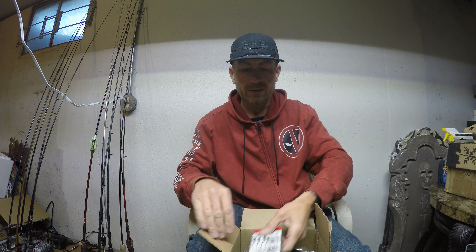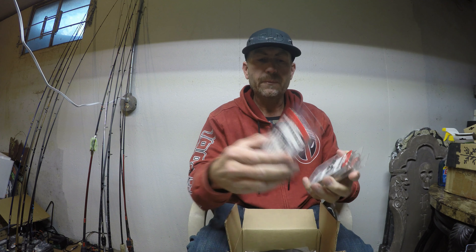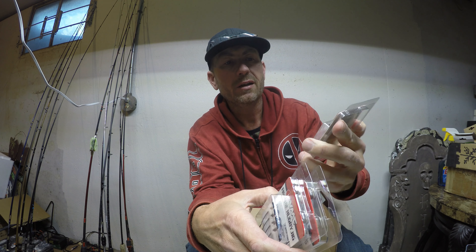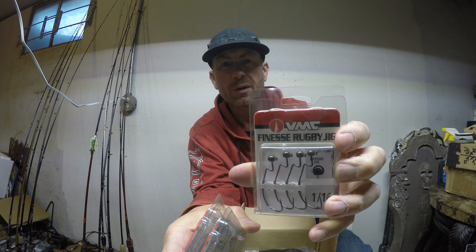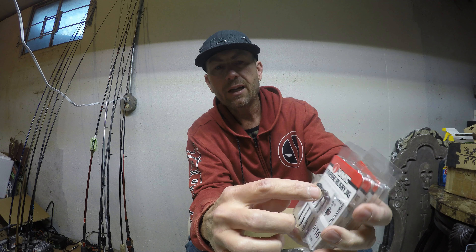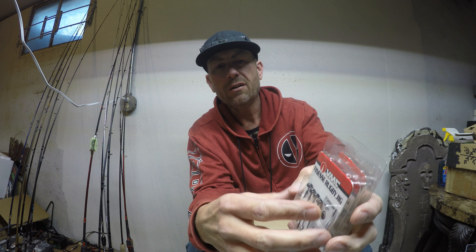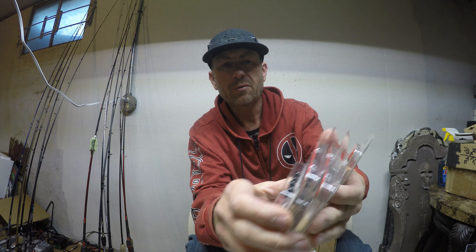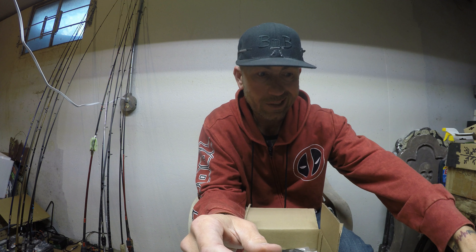I want to try to work on Chatterbait different colors and blades and stuff. But I also picked up these — the only ones I kind of like. My last big bass on the shaky head came on, I believe, the brown ones. But I picked up 16th ounce Finesse Rugby Jigs — those are the ones to get. The Rugby Jigs themselves I ordered in 16th ounce. I like the concept, but it's down inside — you can't even get the line tied on right. It's horrible. But these are awesome, I like these so far, they're working good. I got three sets of them just so I have enough to get through a little while.